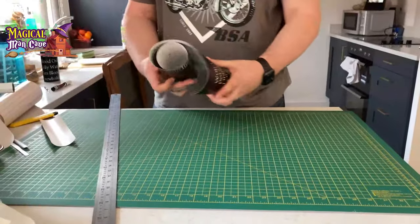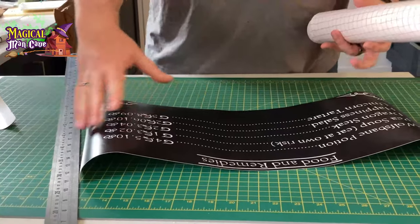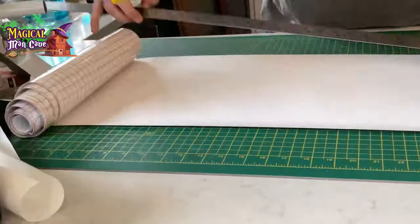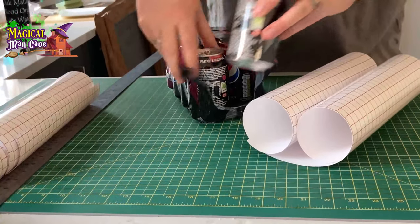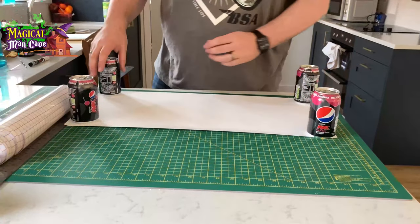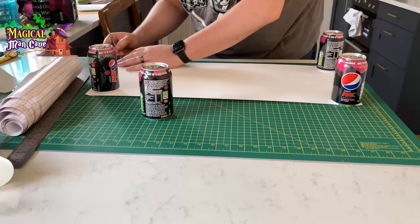Once you've got that down to roughly the right size, we need to start applying the transfer tape. Now I know that this is probably about 22 inches, so we're just going to roll it out to 22 inches and then cut the transfer tape. Hands are perfect for this, which is not why I bought them, but let's improvise. Put one in each corner like this. Then starting from one corner — doesn't matter which — you're using some sort of pick, whether it's a pin, pen, or a tool like I've got.